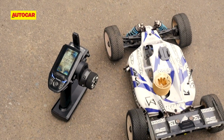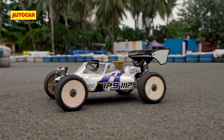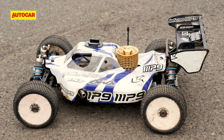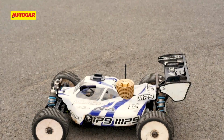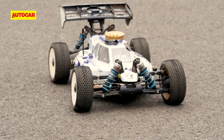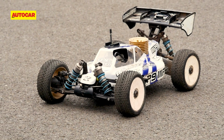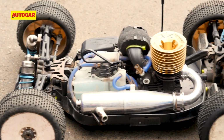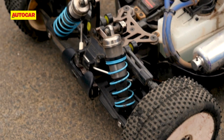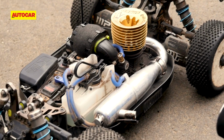And now the RC car. While it is smaller than the kart, let me assure you that it is also much more complex. Now, while you can buy an RC car straight off the shelf, the one you see here is one of the best in the country and has been hand assembled using some of the best parts you can get anywhere in the world. For example, under the plastic body shell is Kyosho's MP9 Inferno chassis that includes all the suspension bits, the differential, the transmission and the all-wheel drive setup.